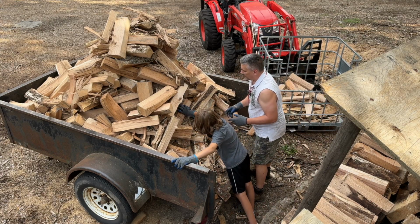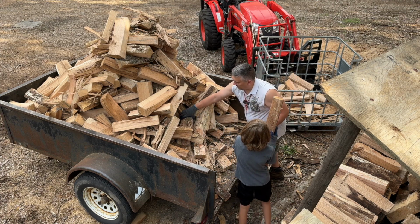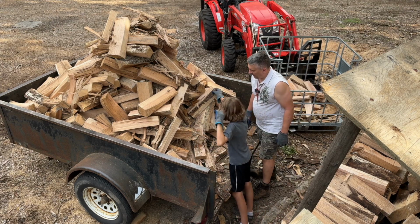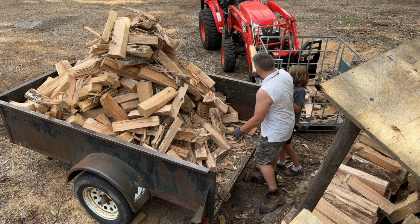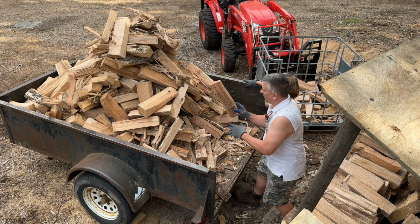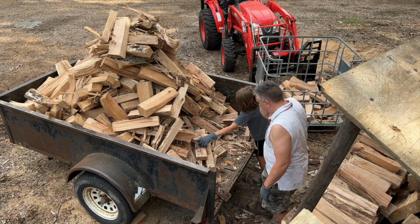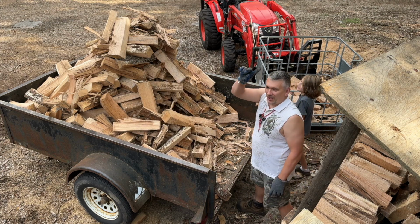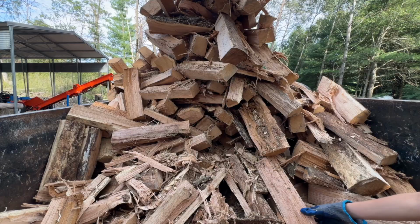Your turn or my turn? All right, that's a good one. Back here? I'm gonna go with right here. Back here, Dad? Yep. Look at that. Ooh. Oh, there was one collapse. That's not the big one.